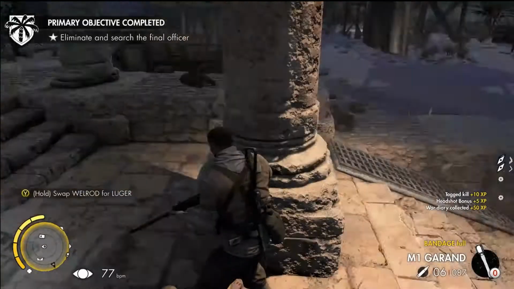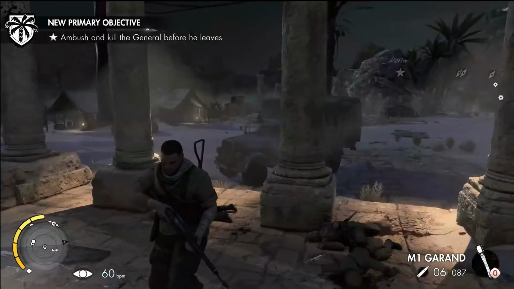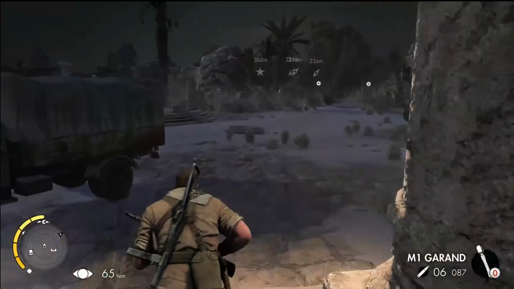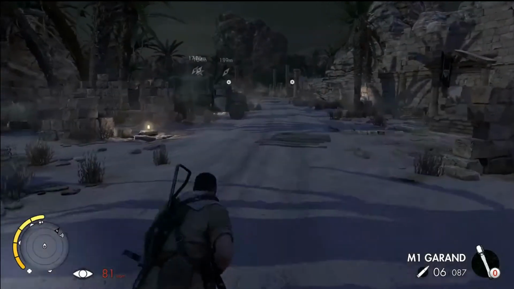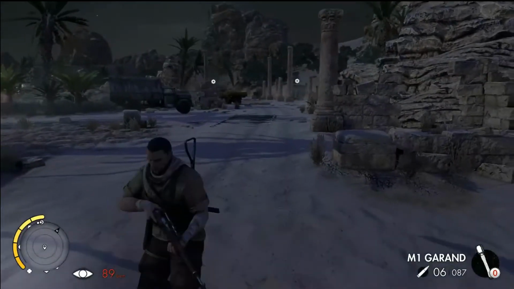It seems like the general is coming. So let me go set a trap for the general. Ambush, kill the general before he leaves. The time to prepare. Let's see. General's coming. Coming fast. Let me see if I can run up here. Because this is a narrow area, so I can just walk up here and just check on the map soon. Walk up here. And wait, map.